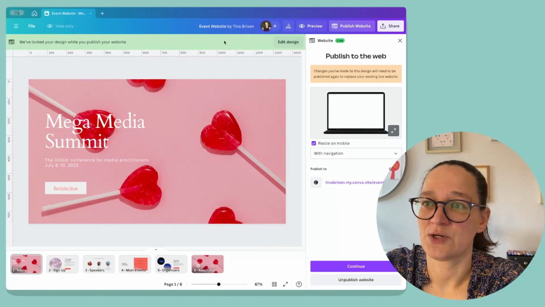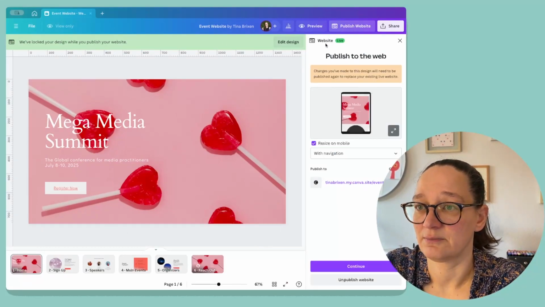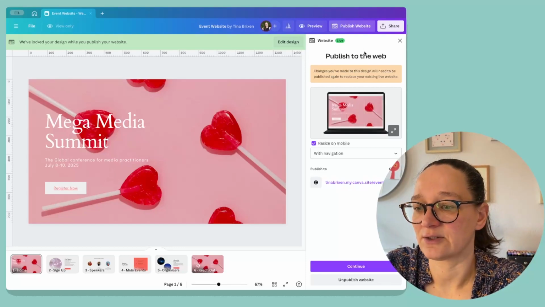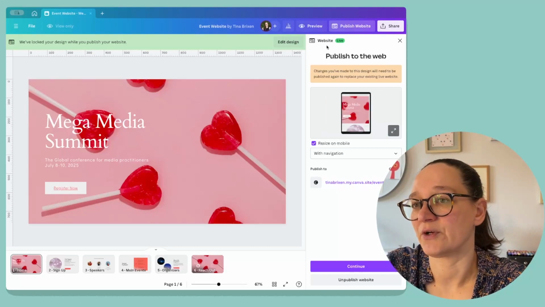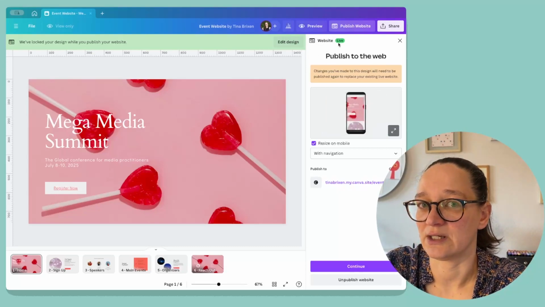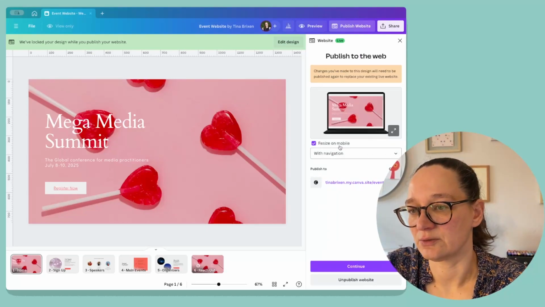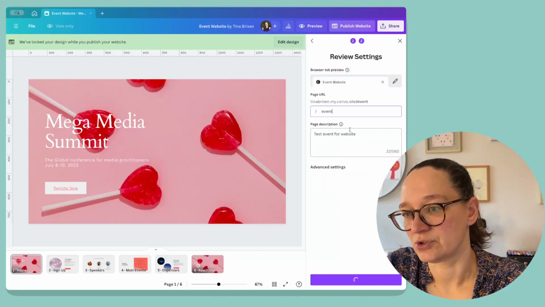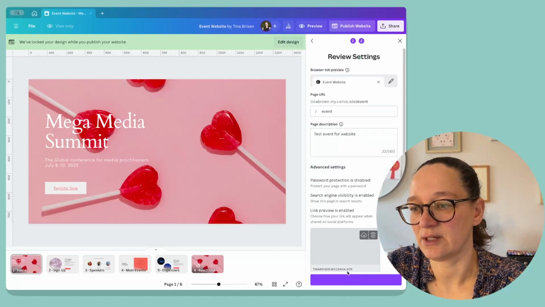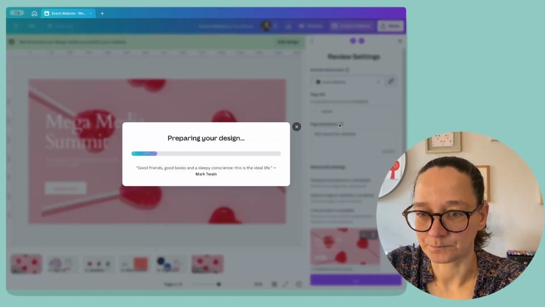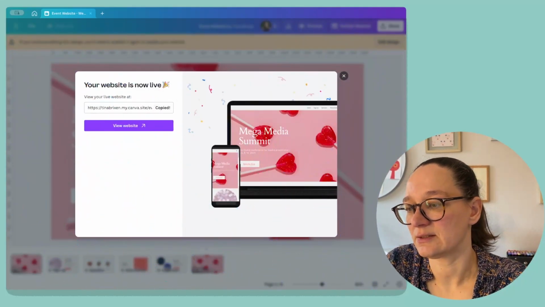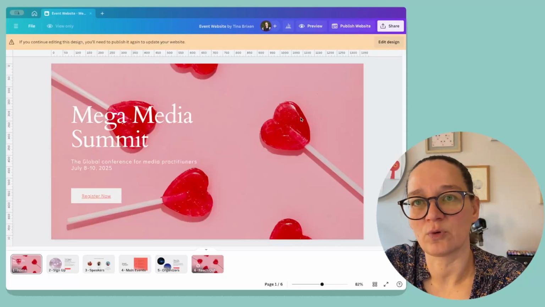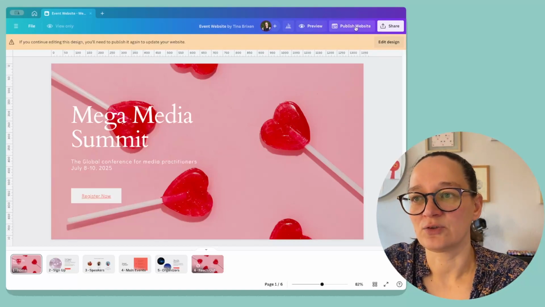When you go into this menu again with the publishing, it says up here, the page is live. That means the website is already on the web. If you have files that you published previously and you're in doubt whether or not they are actually live, you can go in here and you can see that they are live. So again, you can choose the menu and resize them for mobile. And if you continue, you can choose the description and all the advanced settings down here. And then you can publish again. And if we go to the website and reload the page, you can see that it's now got a white text.